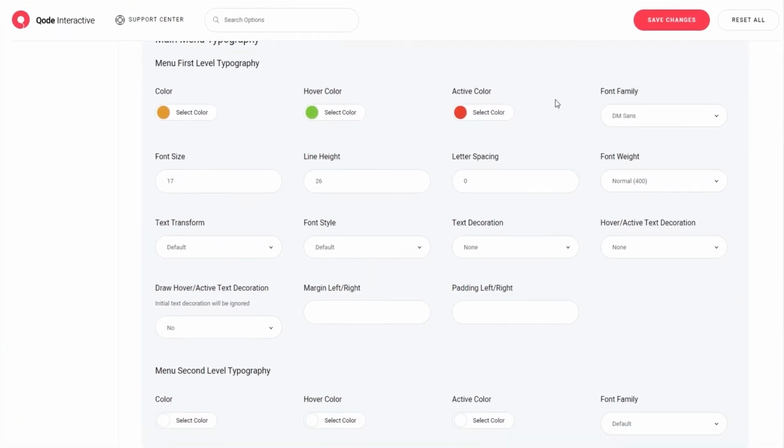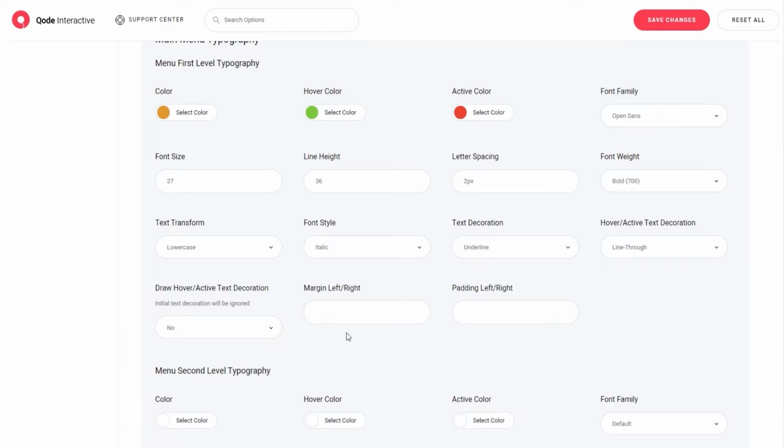Okay, other than the colors, we have the option to change the font family. I'll set this one, for example, and then adjust the font size. Okay, and the line height too. Then I'll add something for the letter spacing as well. Okay, and do the font weight too. Make it bold. Then for the other options, I'll set the text transform to lowercase. Change the font style to italic. Add the text decoration by setting an underline. And for the hover decoration, I'll add a line through. And I think that's that for now.